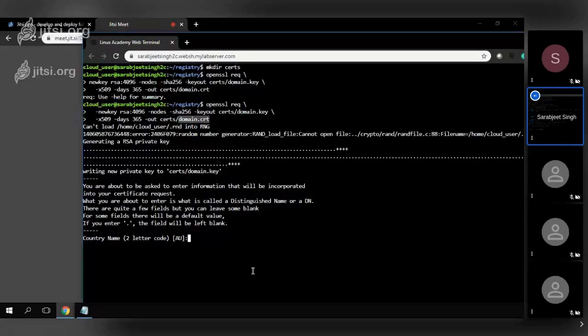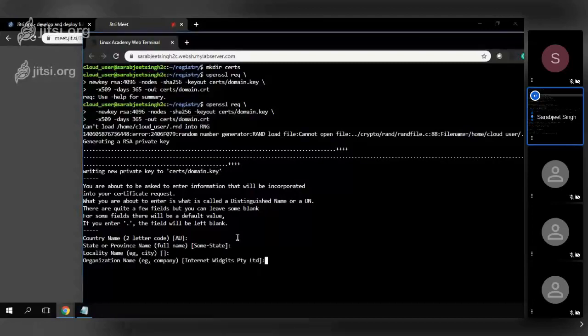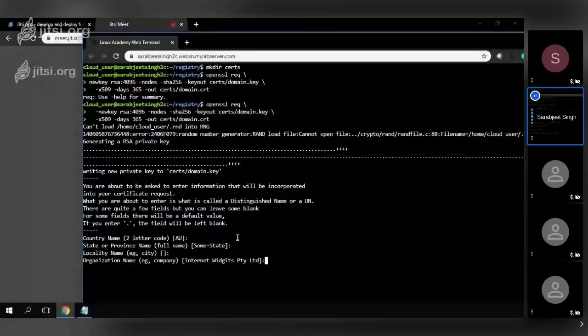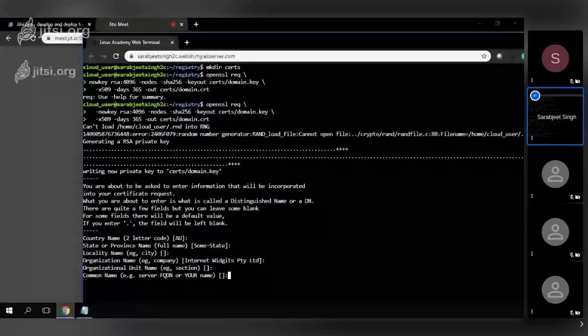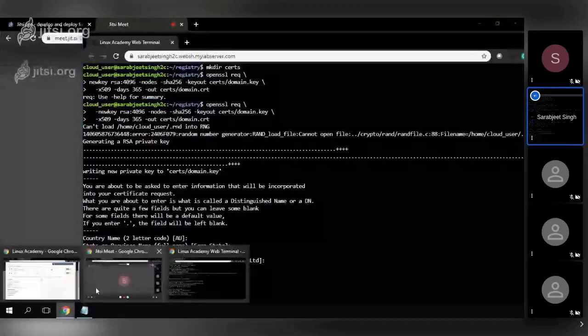You can skip the country name, state, locality, organization. For the common name I have to give the common name of my machine, so let me check the public name of my machine.